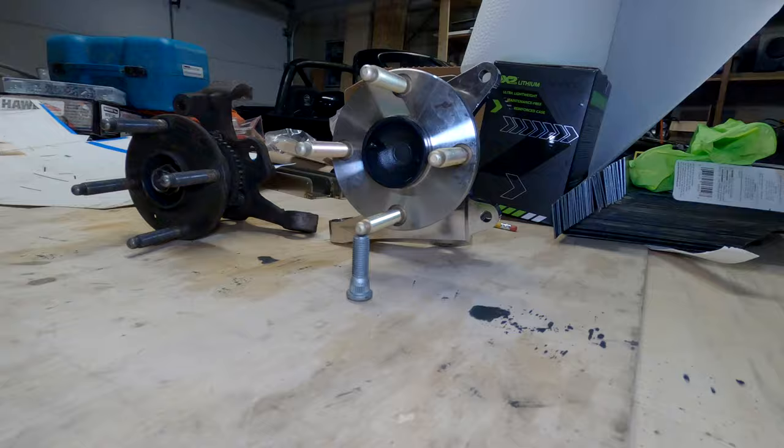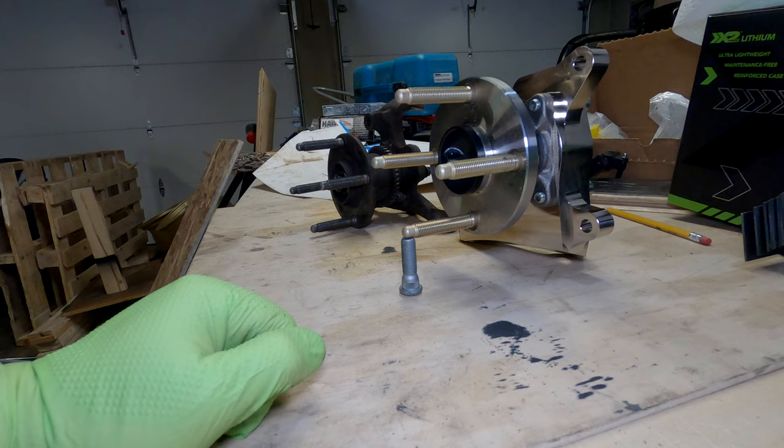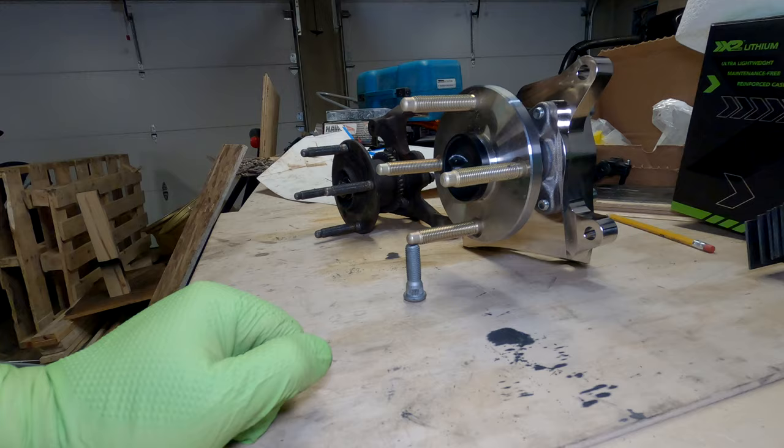The location of the hub is substantially higher on the Kiesler one — that difference is about an inch and a half. The reason you'd want to do this is you can get a lower ride height without affecting your suspension geometry so much. The two things this is correcting for by adjusting the hub position up are the roll center and also bump steer.